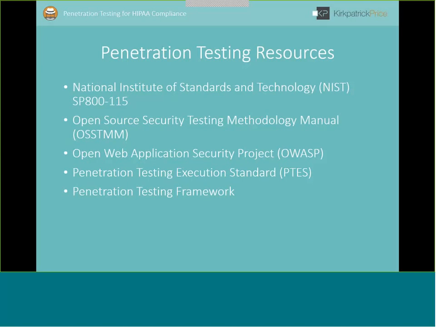If you're at square one, and beyond what I've said today you still want more information about penetration testing and the various methodologies that might be used, they're great resources to educate yourself so that when you start the process of looking for a firm to perform penetration testing, or if you have the resources, start to perform penetration testing yourself, you know what's expected, what those various methodologies are, and how you might execute against those.